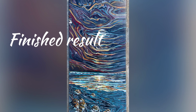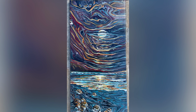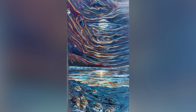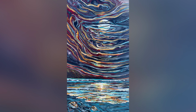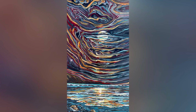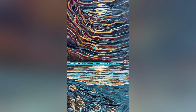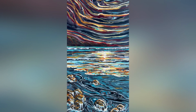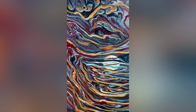So here this is, it's finished. Considering how dark and kind of boring it started out as, this was fun. It turned out really good, so I think that is a moon rather than the sun. So it's a moonlit seascape. Had a lot of fun doing it. It had a lot of challenges, but in the long run, I think it turned out just beautiful. Very happy with it.